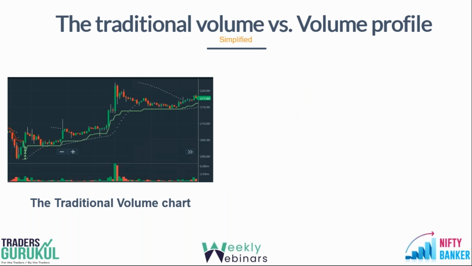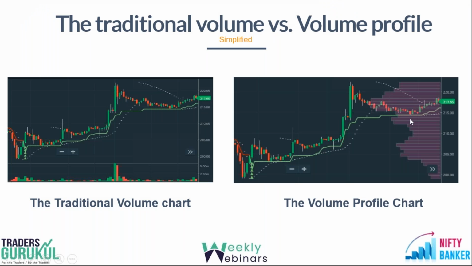Anyway, now this is a volume profile chart. See how it looks. The volume profile chart will tell you this point has maximum volume. A good amount of volume came here, a decent amount came here, decent volume here, less volume here, less volume here. All right. So the volume profile chart will give you better insights as far as volume action is concerned.